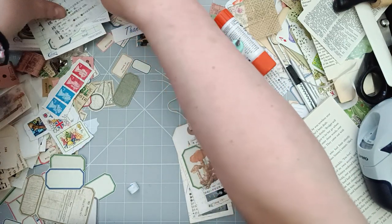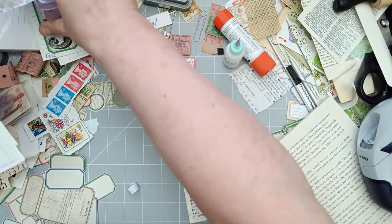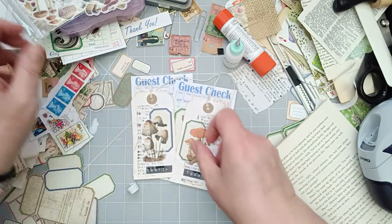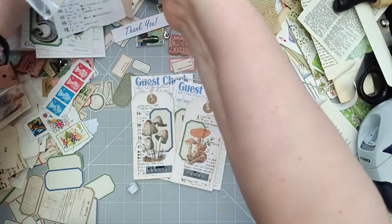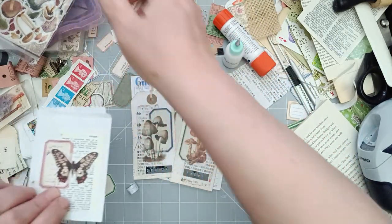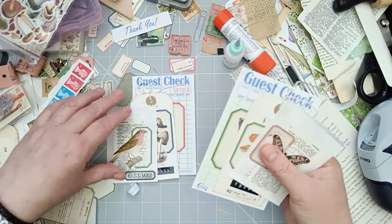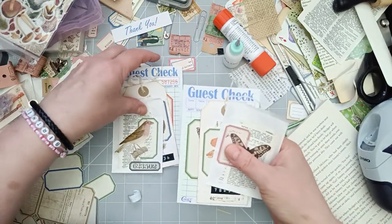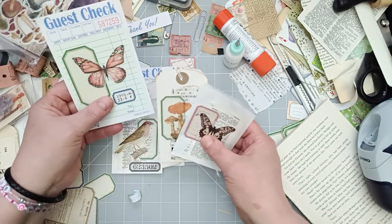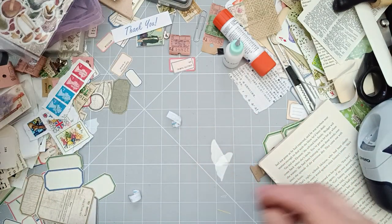So what we've got made now - let's bring them back in and have a quick look. We've done two guest checks, two tags, two bags. That's in about 35 minutes - three yummy little bits of ephemera, all for one journal and for the other. Let's do a couple more. What are we going to collage onto this time? Put the pin in your glue, woman.